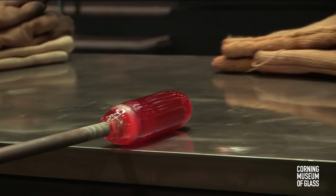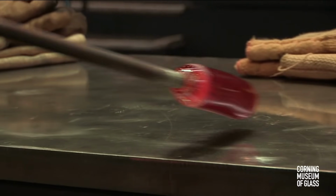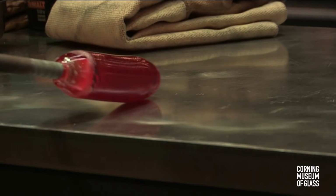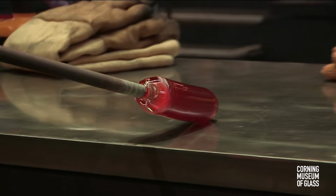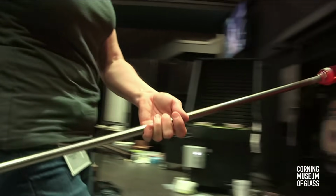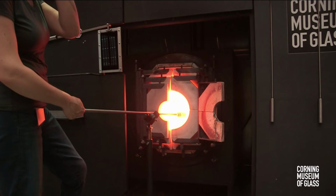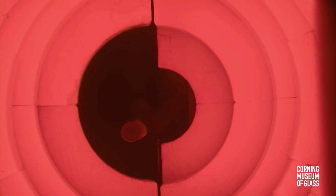So the moil is the glass that's wound around the end of the pipe. It's what holds on to the iron. So that ends up becoming trash later on. It pops off the pipe when it's discarded later. Because it's right up against the iron, the metal, the steel that the pipes are made out of, is a real good heat sink. It sucks the heat out of the glass. So a lot of times the glass around that metal will split, and sometimes that split will run into the glass that you're working on, and that's exactly what happened here.